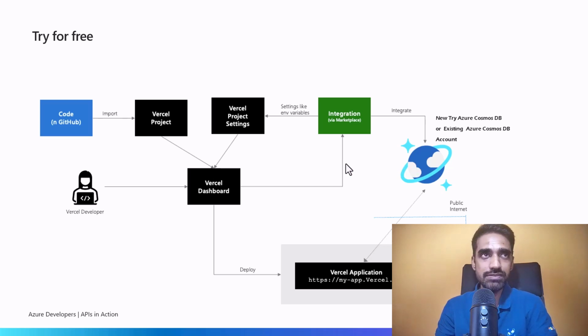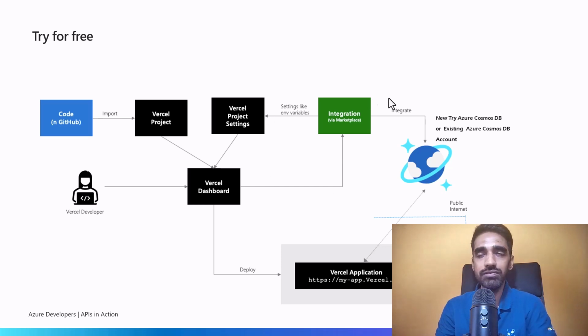In this experience, you can see when you commit the code to GitHub, which can be fetched as Vercel projects, and then you should be able to integrate with Cosmos DB, where the integration marketplace provided by Vercel, by searching for Cosmos DB, and then you should be able to connect with Cosmos DB. This integration is basically to set the connection string of Cosmos DB so that you would be able to use the JavaScript SDK to connect to Cosmos DB and perform all the operations that the application needs.